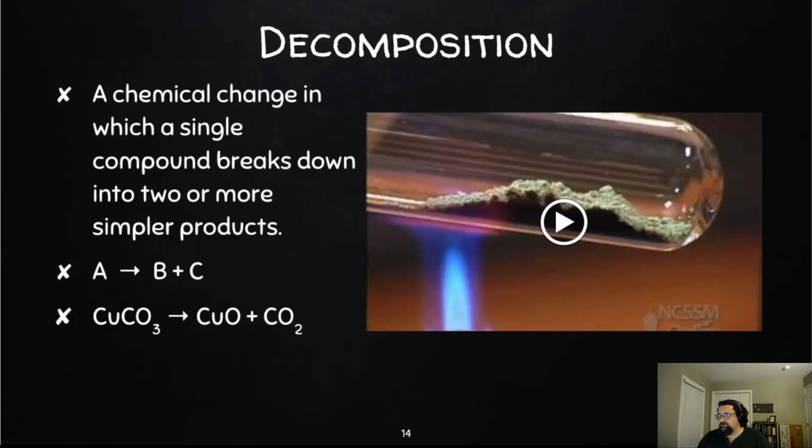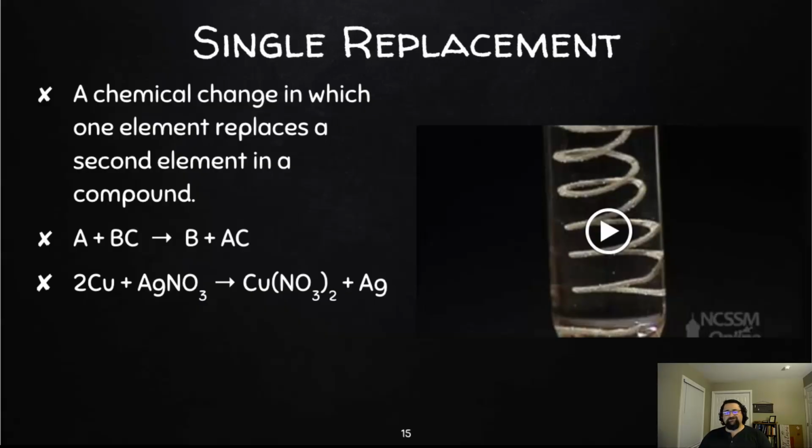All right, now we get into the slightly more complicated, but not really, reactions. And there are single replacement and double replacement. Now, in a single replacement, what you have is that one element replaces another element in a compound. So there is one singular element and one compound, and the element is going to rotate in and kick out the one.